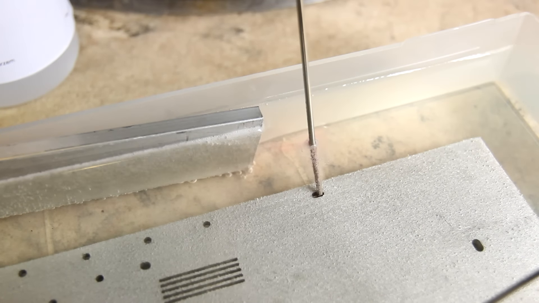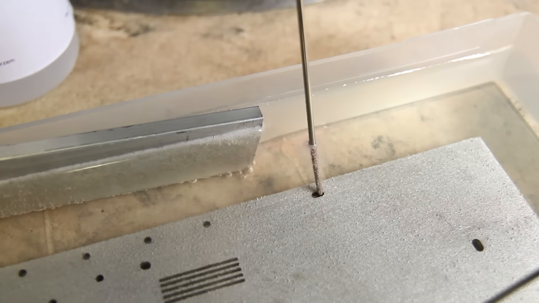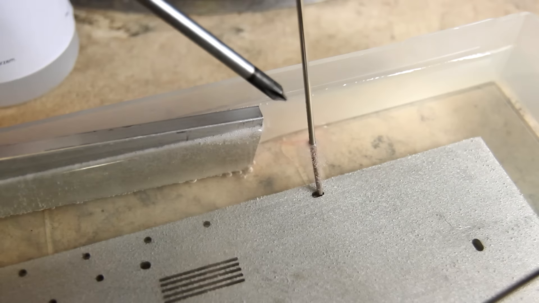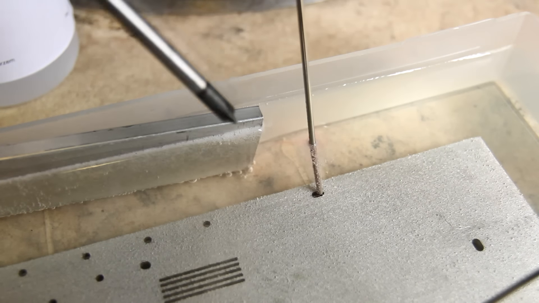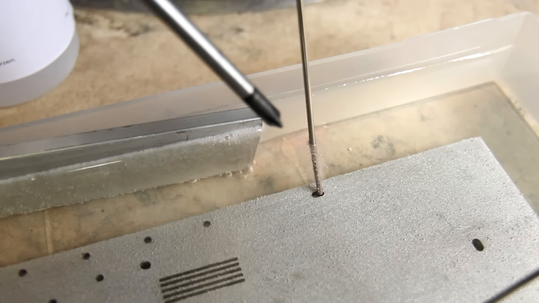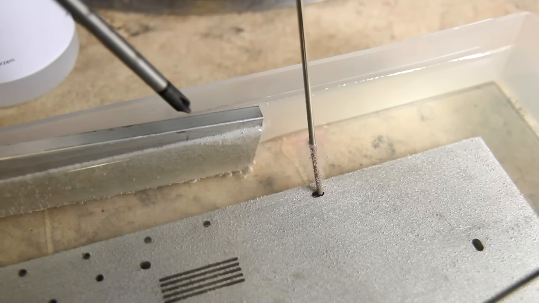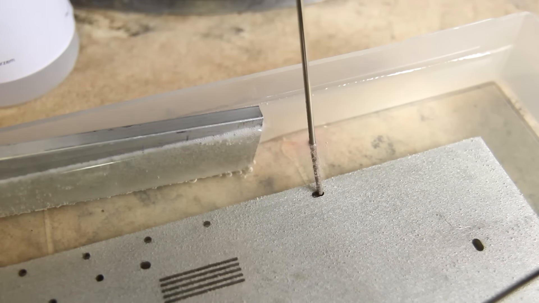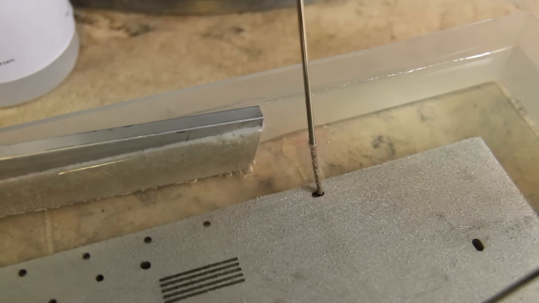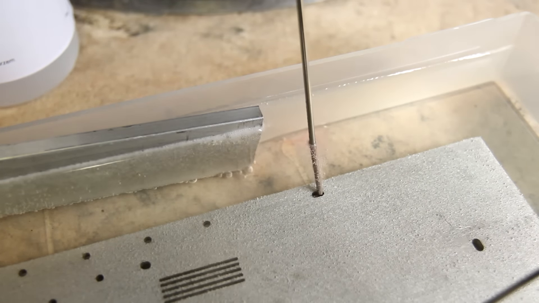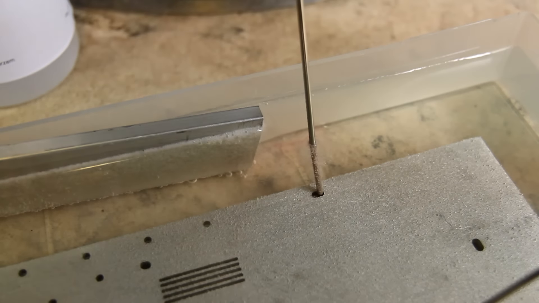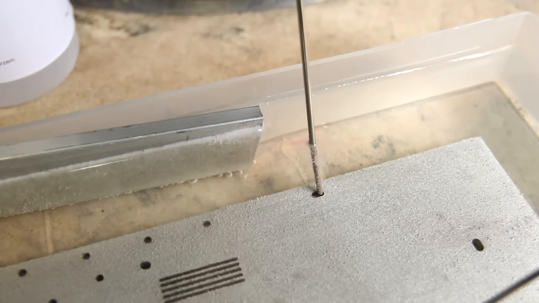We're witnessing a phenomenon here where this is a stainless steel spoke that I'm using to keep the plate off the bottom of the tank. And obviously it's oxidizing and there is pink oxidization coming off of it and being drawn towards the cathode. We think it's positively charged ions of some kind of iron chrome compound that's probably being plated onto the aluminum cathode.